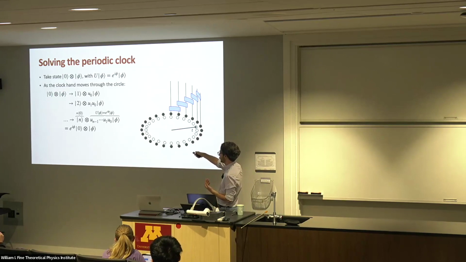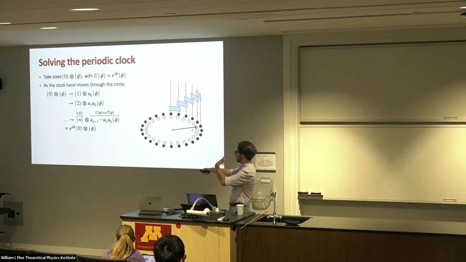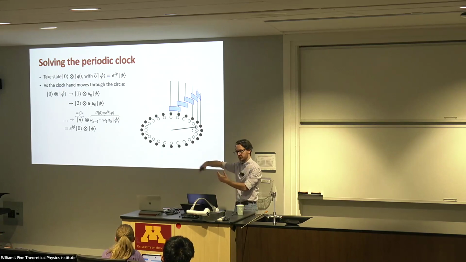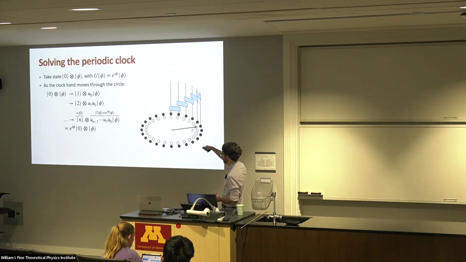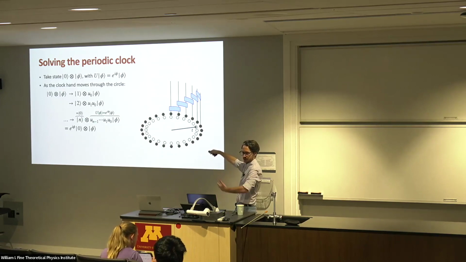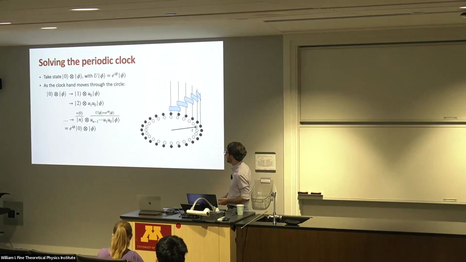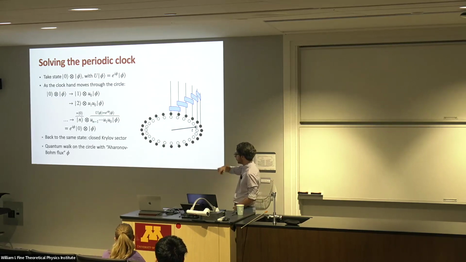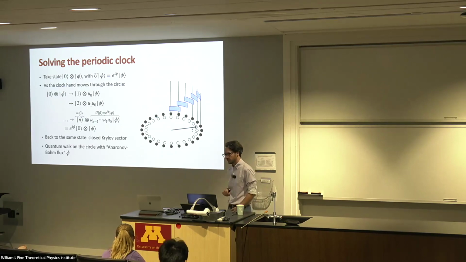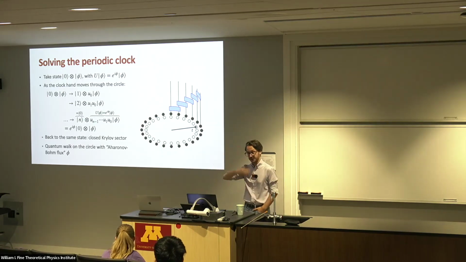As the clock hops forward, we have to apply this gate to the state. Okay, U0 is this gate over here, acting on qubits 0 and 1. We hop again, we have to apply a second gate, this one, okay? And you can see what happens as you keep hopping forward. After completing the whole cycle, we apply the entire circuit to our state, and by definition, this circuit acts trivially on that state, just spits out that phase, turns into a phase factor. That means that after completing this loop, we are back to the same state we started from, which in jargon means that we have a Krylov sector that is closed, okay, not important.